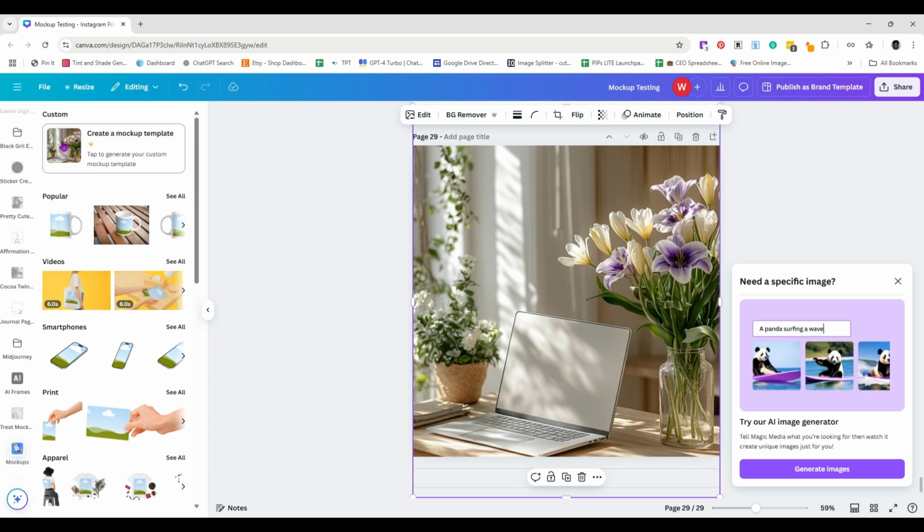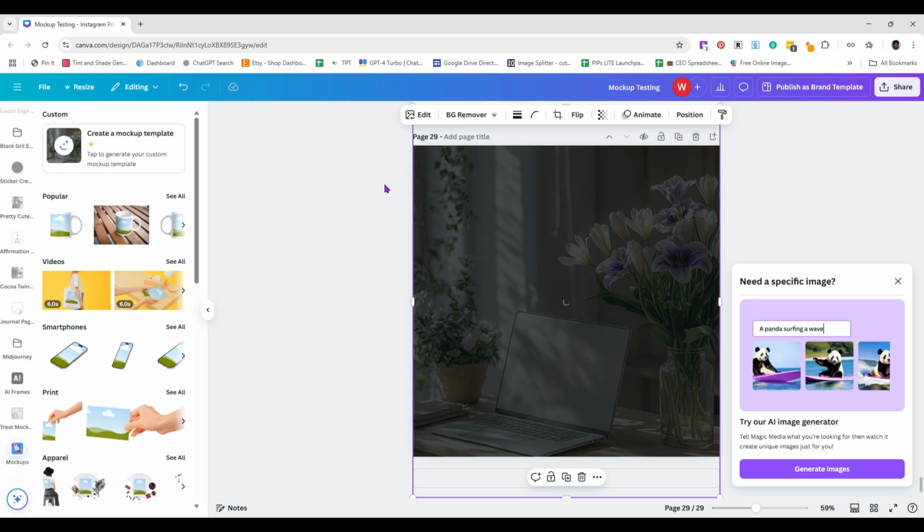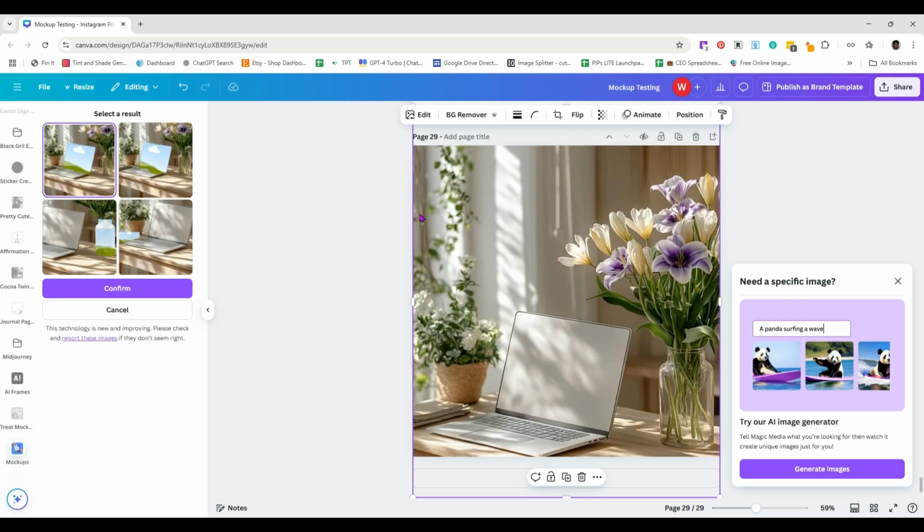Let's try it again and see if we can get a better one. Like I say, some of them work great and some of them not so great. I think maybe depending on the photo, there's not enough difference between the image that you're doing and the background, so it can't easily tell where it needs to separate.